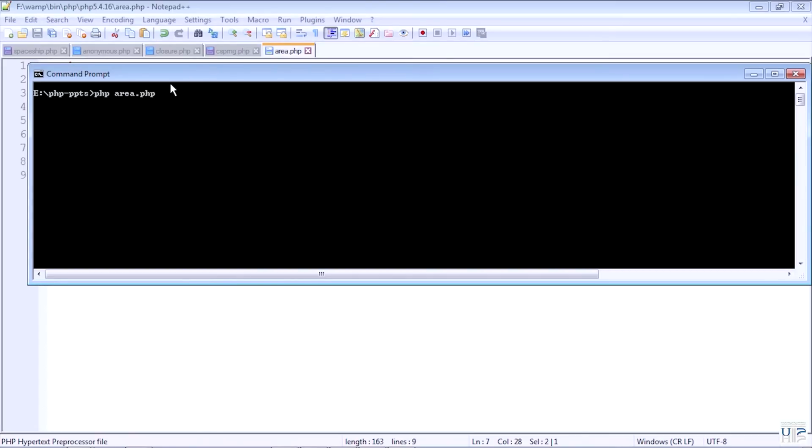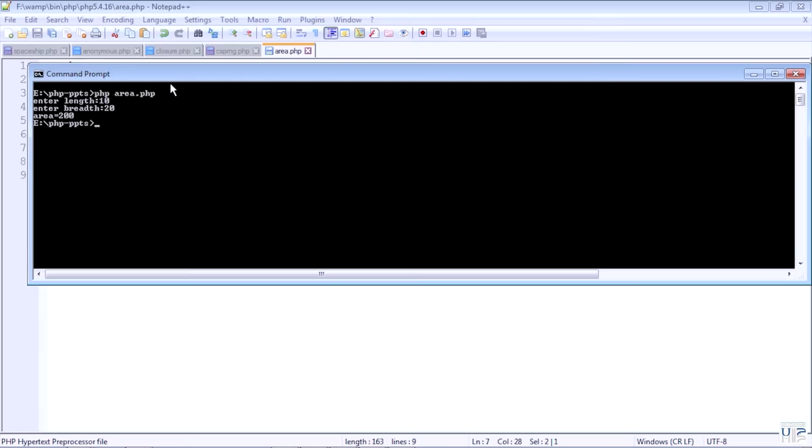Provided php.exe is in the path of our system, this area.php will be executed. The first statement is fscanf, enter the length, I give some number, enter the breadth, I give some other number, area is equal to 200.